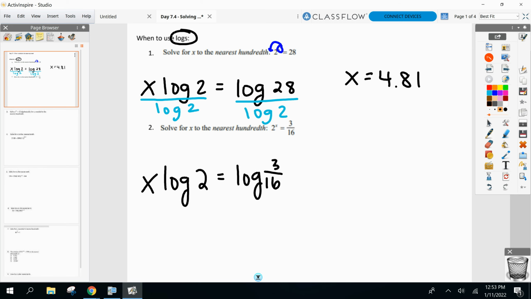And then to get x by itself, divide both sides, just not by 2, because log 2 is an actual number. Pretend there's like a 6 there. You wouldn't subtract 6, you divide by 6. Log 2. And that's the great thing about our calculators: in a fraction, we can put another fraction. Just pay attention to the rounding directions.